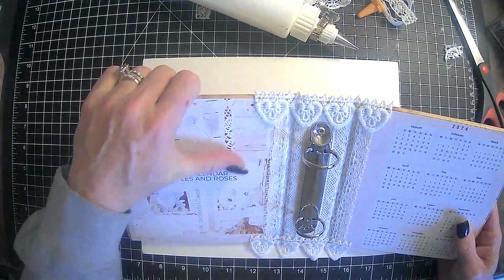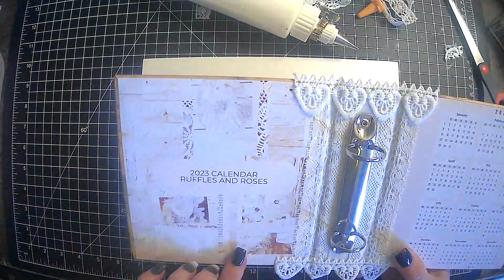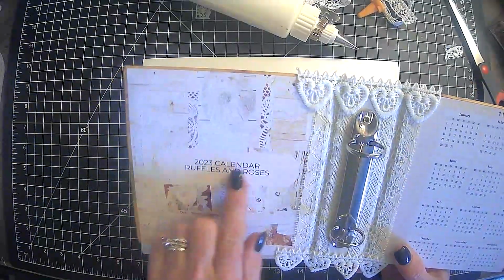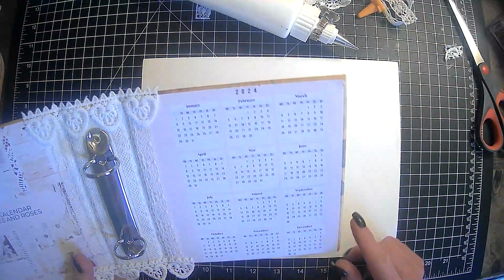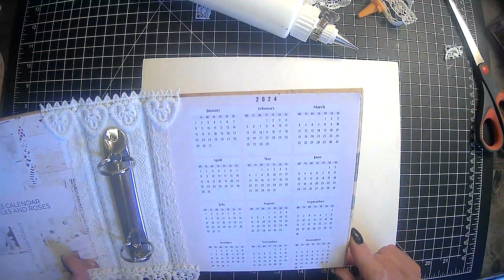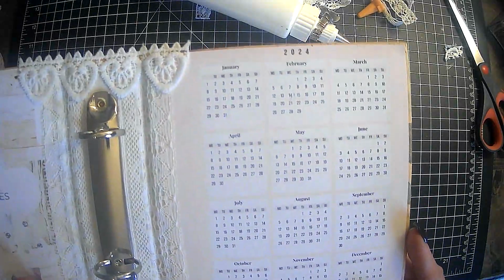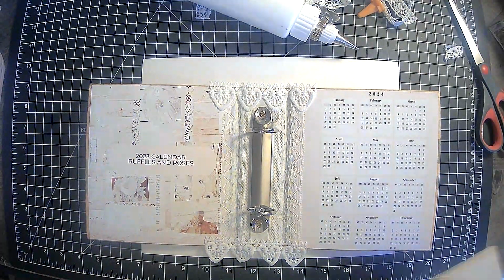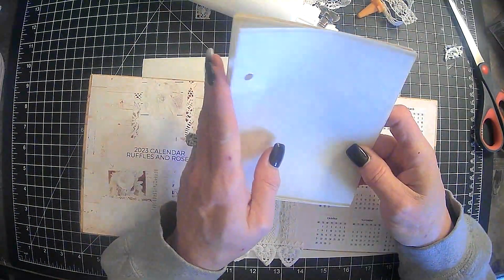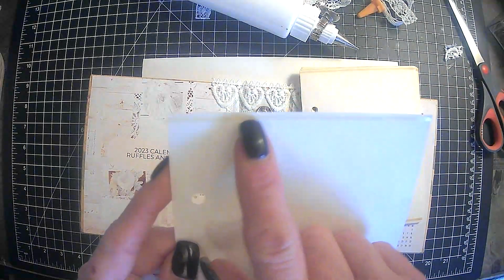And then this is one page of her beautiful Ruffles and Roses calendar kit, so I put it here to identify this as the 2023 calendar Ruffles and Roses. And then this right here is just the calendar of 2024 with all 12 months, which is going to be on the back cover.